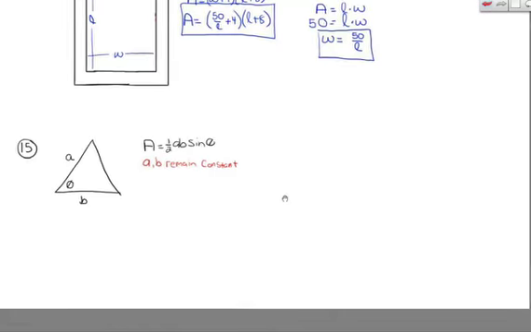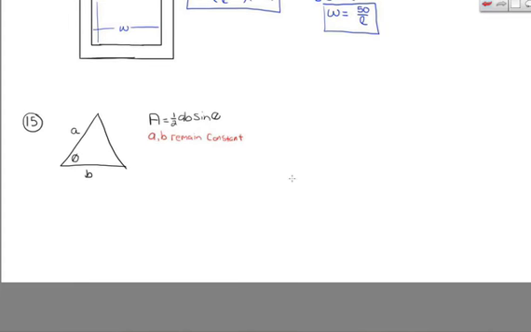So now we go on to number 15, and that'll be the last one on this video. And this one's a little bit weird because they gave us an A and a B, and the A and the B don't matter. So let's read the question real quick. Two sides of a triangle have lengths A and B, and the angle between them is theta. What value of theta will maximize the triangle's area? So the only input, the only thing that's changing is theta. So whatever A and B are going to be for this triangle, they're going to be constant. So we're not changing the angle, and we're changing values of A and B.